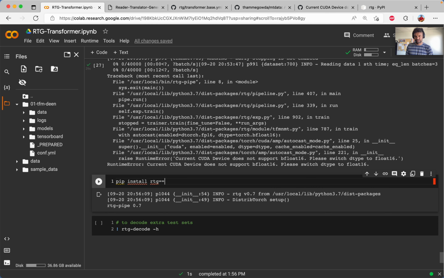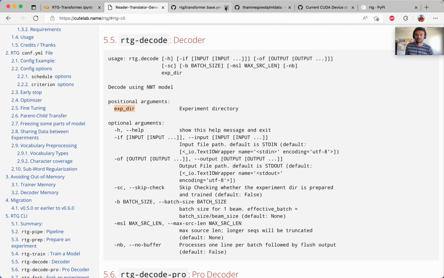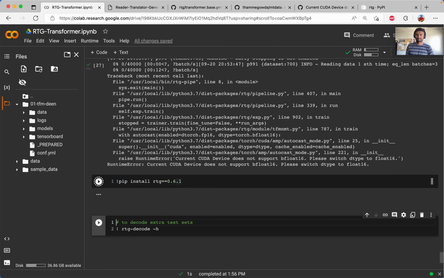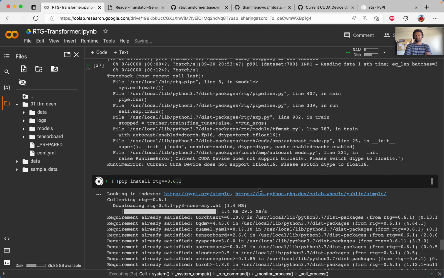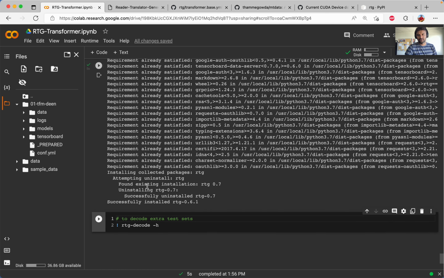So I'm going to do pip install rtg, it must be double equal, 0.6.1. Okay, let's try that. Okay, downloaded it.